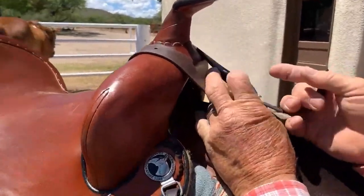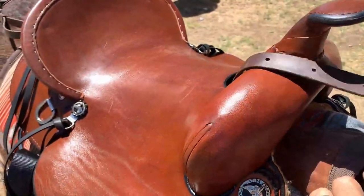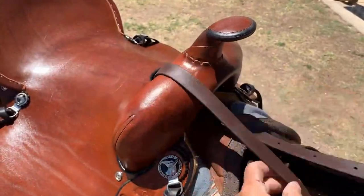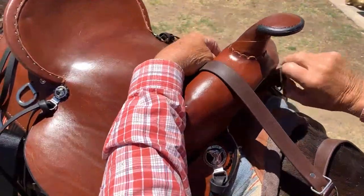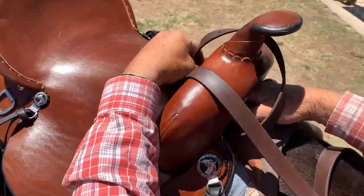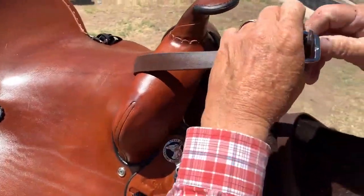So basically what I do is we'll pull this out and we pull it across, we pull it slope through, and then we cross it like this, come back through, and then we buckle it.